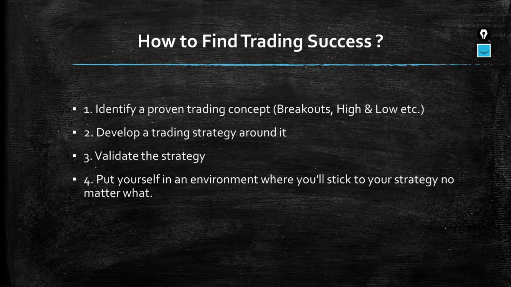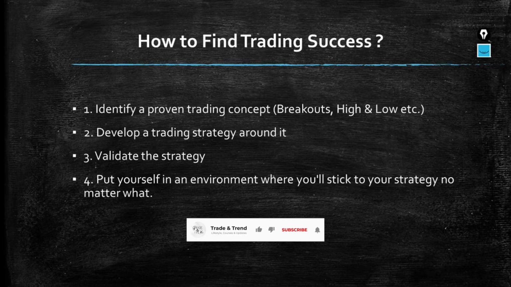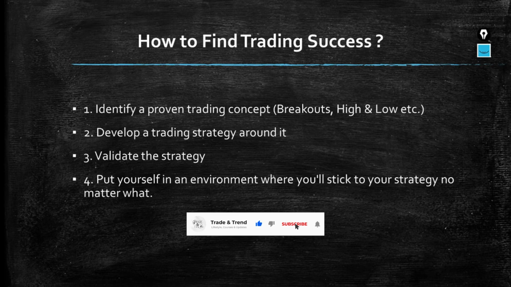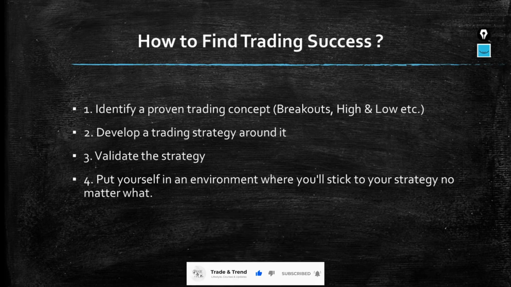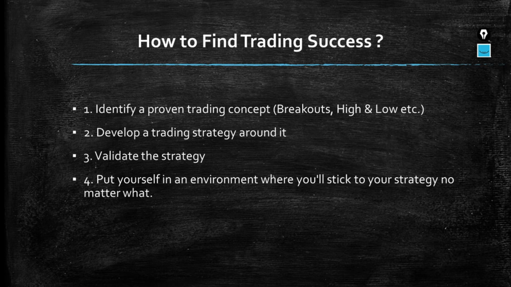Secondly, you need to develop a strategy around the trading concept you have found. You have to see how the market works, and find a way to backtest that strategy, which is step number 3. You're validating your strategy, backtesting and seeing how you can make it work. The last and most important tip is to always put yourself in an environment where you will stick to your trading strategy no matter what. So it's important to find a strategy that suits your trading style, and work on it for the longest time.